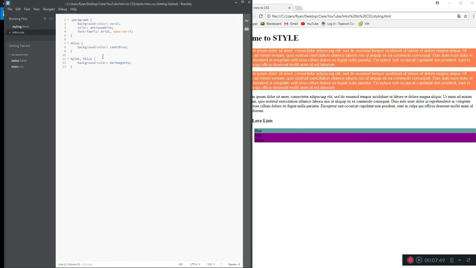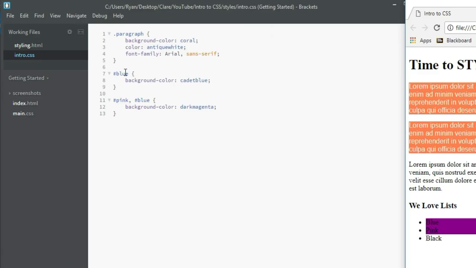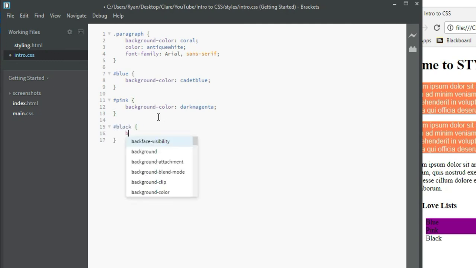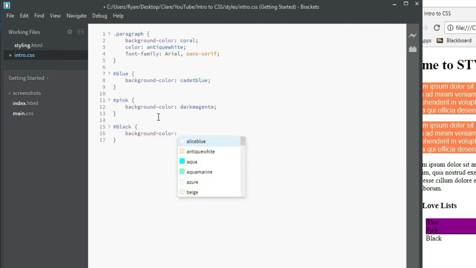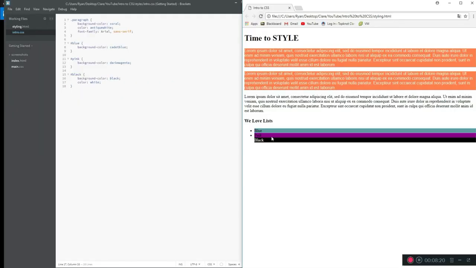Let's see what happens if we replace the black with blue. See, the cascade comes into effect here because even though we targeted blue up here, later on we target it again, and this rule overrides this one. But as it turns out, we don't want to target multiple elements. We're going to do them differently. This one we're going to give just a classic black, and because the background's going to be black, I'm going to give the font a font color of white. And as you can see now, they are each targeted differently. And I'm going to leave it just at colors for now.